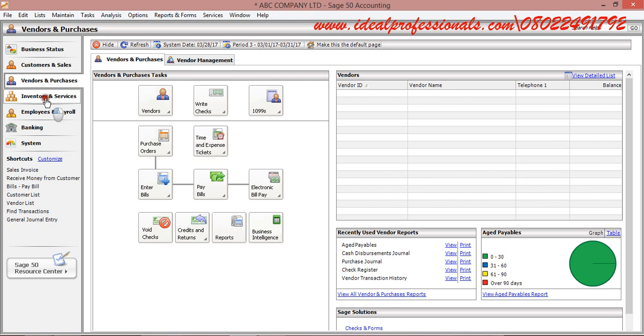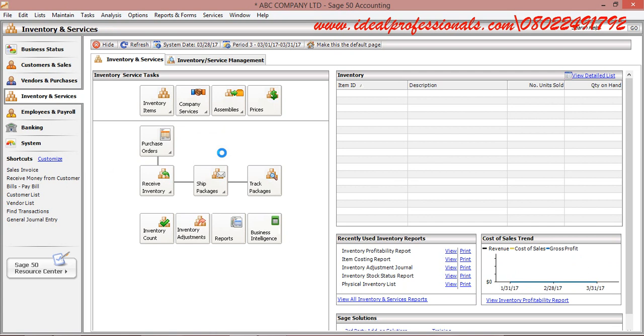Let's start with inventory. I'll first create one inventory item. Once I create the inventory, the first rule is to create one and export. Once you export, you have the format. Then you fill in the gaps, then import it back into the system. So that's how it works. So let's do it now.